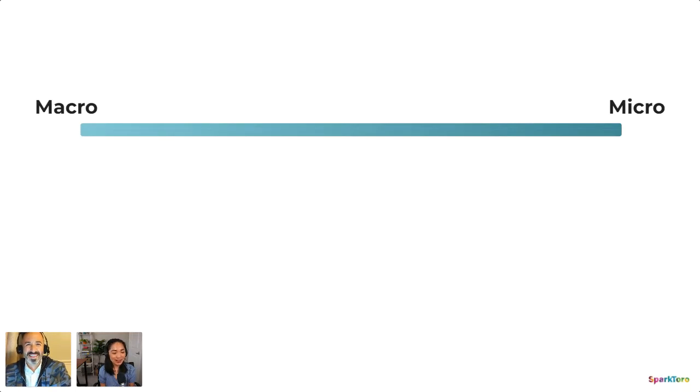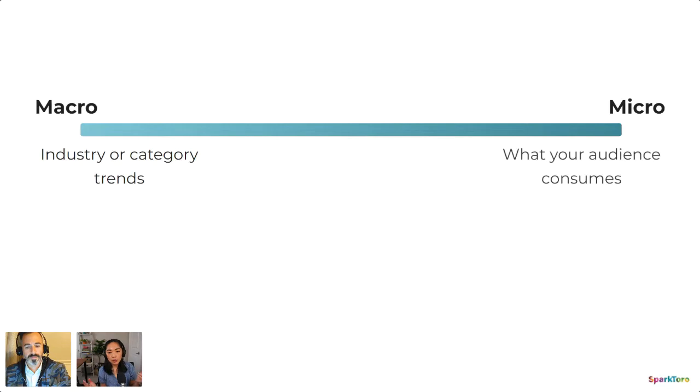When I think about the different kinds of intake, or improving your information diet, I think about this on the macro level and then zoom into the micro level. What is the macro level? It's industry or category trends. And then on the micro level, we have what your audience consumes. But how do you go from macro to micro? On the macro level, you can use Google Trends, right? So industry trends, category trends. Rand covered this in the previous office hours. You can also look at something like Exploding Topics. I believe it's one of Backlinko's resources, but it gives you a sense of emerging trends over the past up to 5 years. We'll get into that a little bit later.